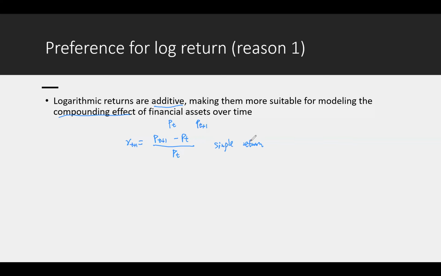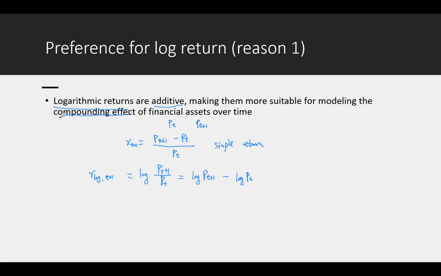And now we introduce something called logarithmic return, or simply log return. So it is defined by still taking the ratio of these two price points and then applying the logarithmic transformation. So this is what we call still R, let's say R log t plus 1, right? So this is what we call the log return. And based on the properties of the logarithmic function, we can rewrite it as log P of t plus 1 minus log P of t, right?